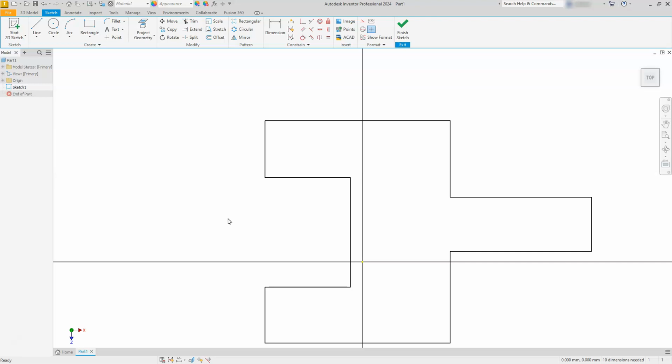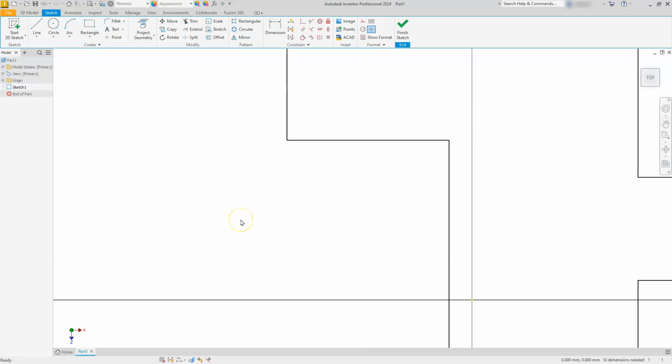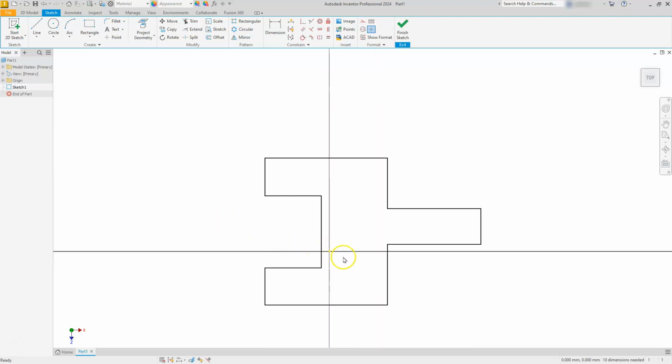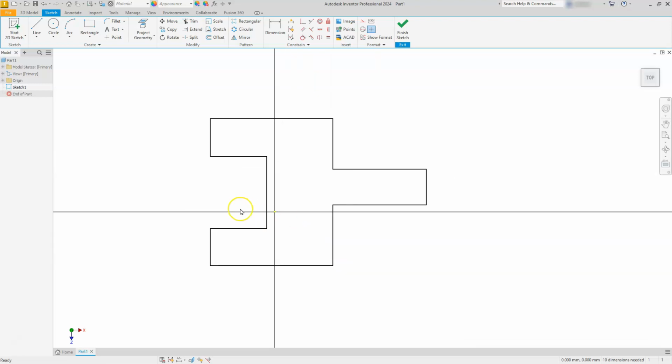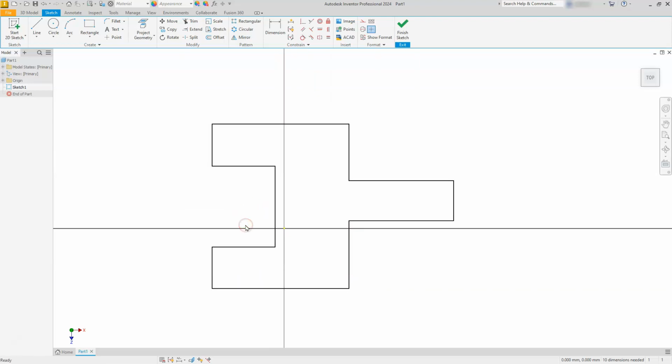One of the other things that you're going to notice is that the reverse button or the zoom in button on your mouse is going to be different. So your scroll wheel will behave differently. It's going to be the opposite of what it did in AutoCAD. But everything else is going to work exactly the same.